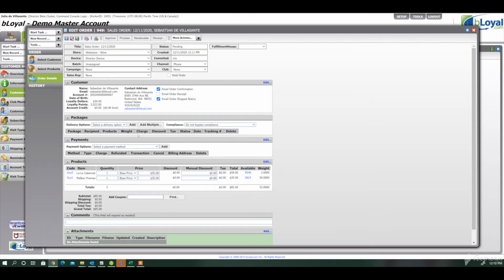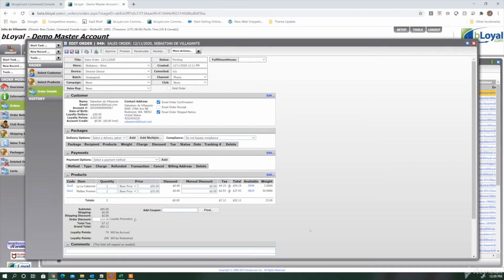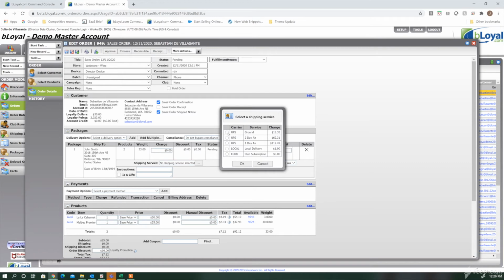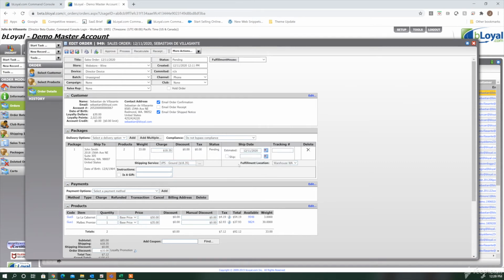And then set up the information for that package. So now that we're in the order, remember that you just need to focus around package one. So I'm going to select just the first recipient because that's the only package that I need to set up so that I can use that as a template for all of my other packages. I can simply select the shipping service that I want to use. I can set up a future ship date when I'm going to be ready to send these.